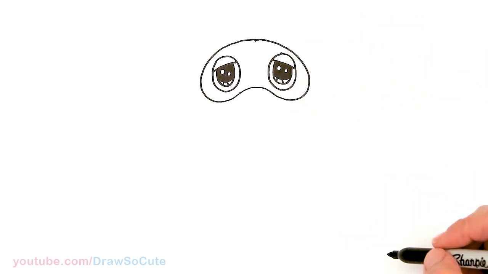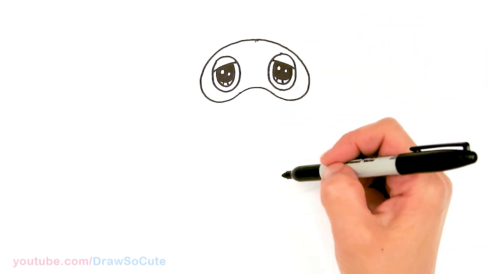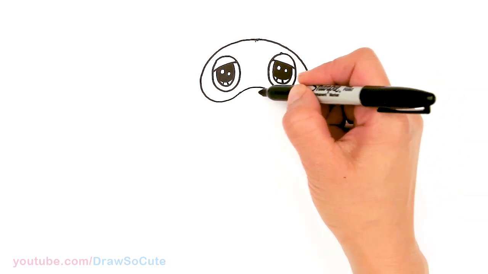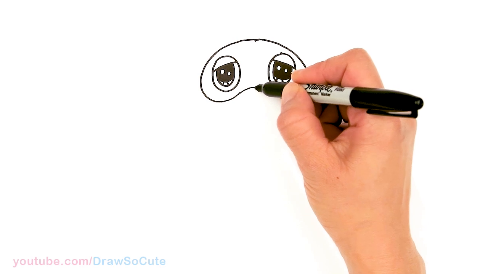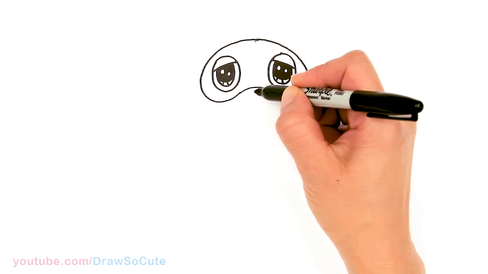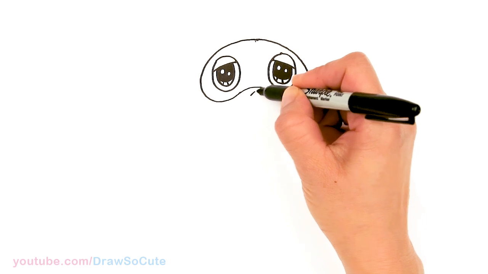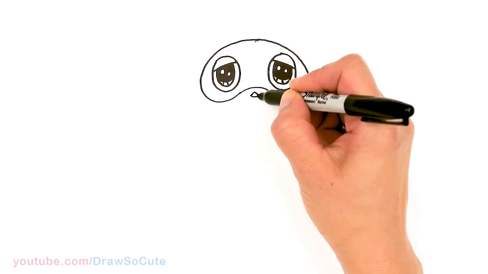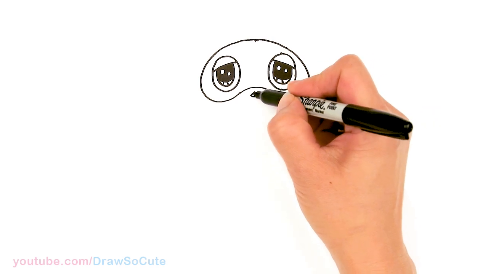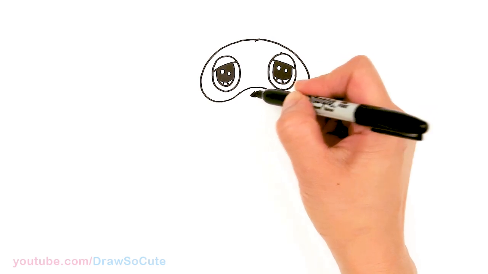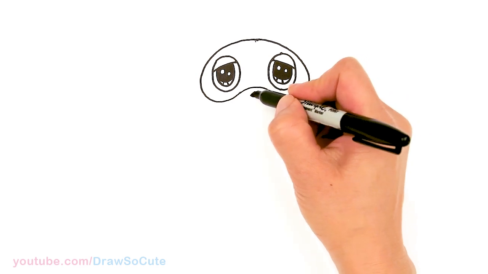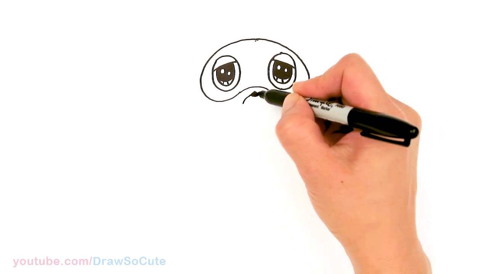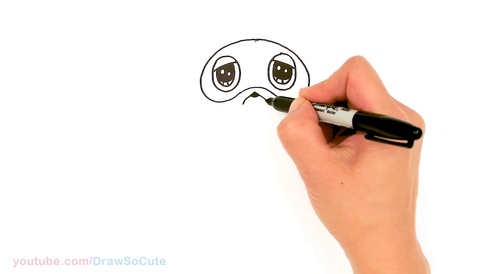Okay, so I have the eyes in. So then let's come right here in the center, and we're going to draw a little raccoon nose. So about right here, I'll give myself a point. And I'm going to draw kind of like a little triangular nose with a curve at the bottom. I'm just going to shade it in so you can see it better. And from there, I'm just going to come down and create an oval around it.